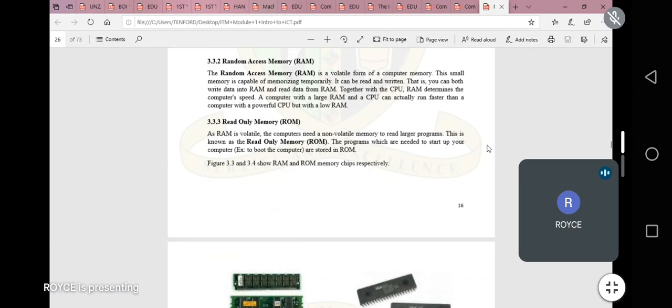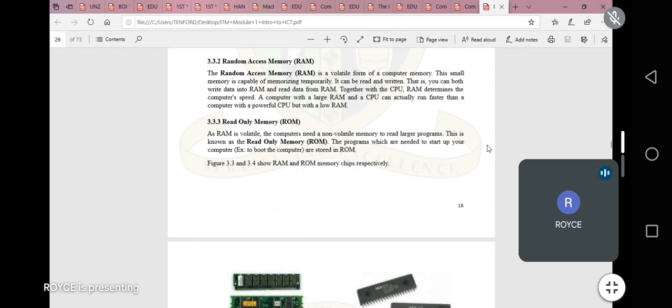Programs such as those that help you to switch on a computer, and also to insert a password, just for your computer to start. Such kind of programs have to be stored permanently. You're not going to store them temporarily, so that every time your computer shuts down, you have to start afresh installing programs that are going to help it go on. No wonder that's where the ROM comes in. It is a program which is needed that helps the computer to do what? To start. Okay.